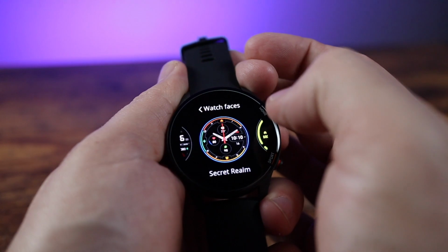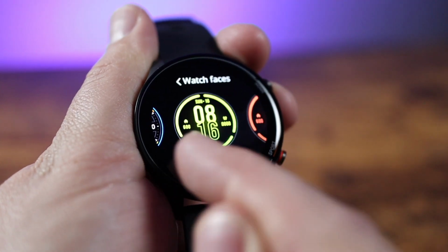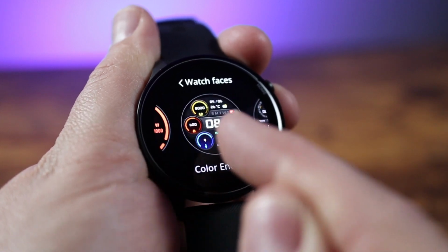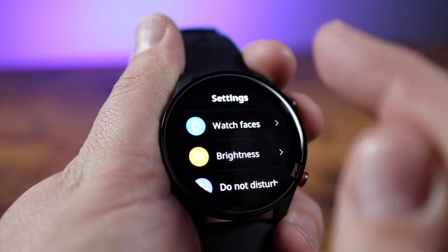The other thing that's great is you have over 100 different watch faces you can download and use. And the great thing about those is that switching them was fast and easy, making it a minor feat to change them to match the style of the day.